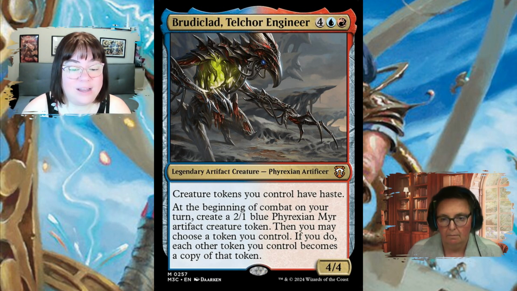You're doing that, and all of your tokens have haste. So yeah, it's conditional though. You've got to have the right conditions. That's why it's not in high impact.